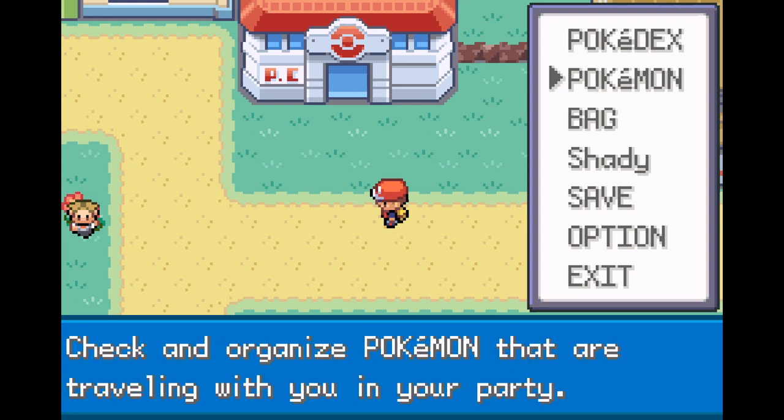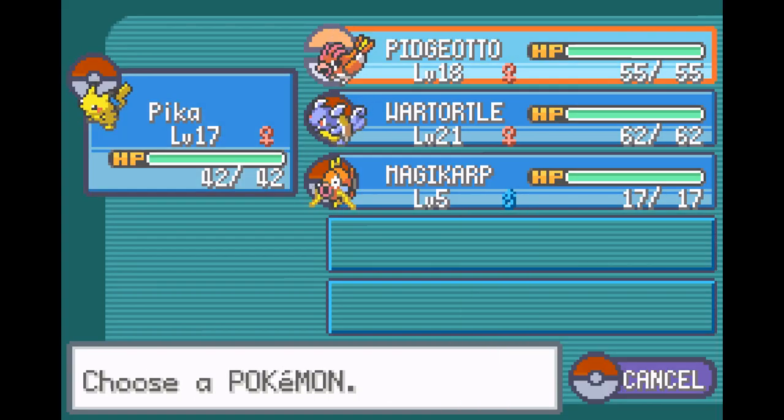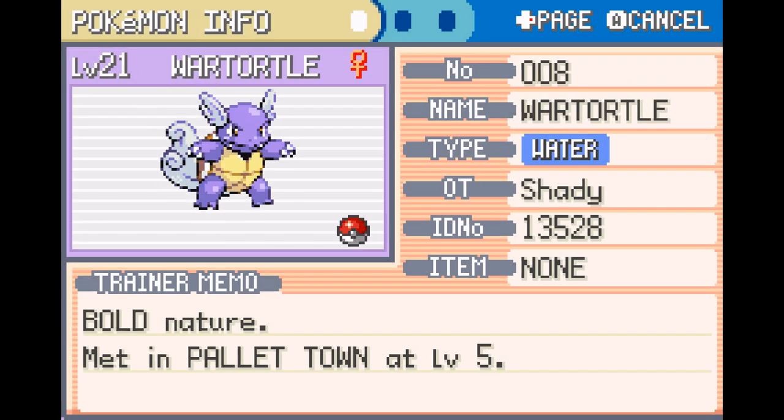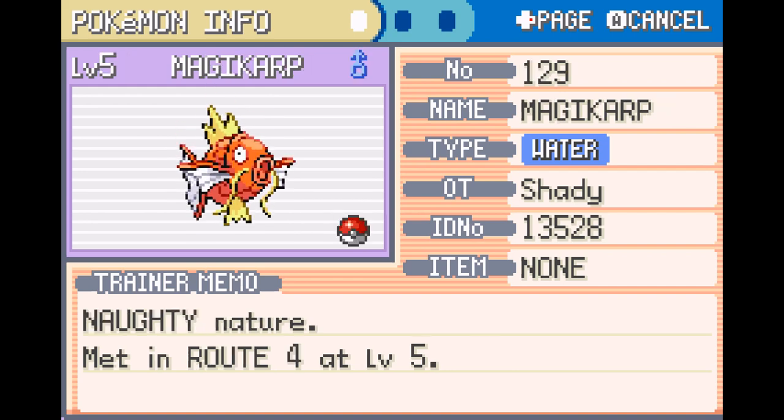But yeah, I did a couple of things off screen, a bit of grinding. We got Pikachu to level 17, we got Pidgey to level 18, which means he's now Pidgeotto, and Wartortle's 21. Magikarp's still 5.